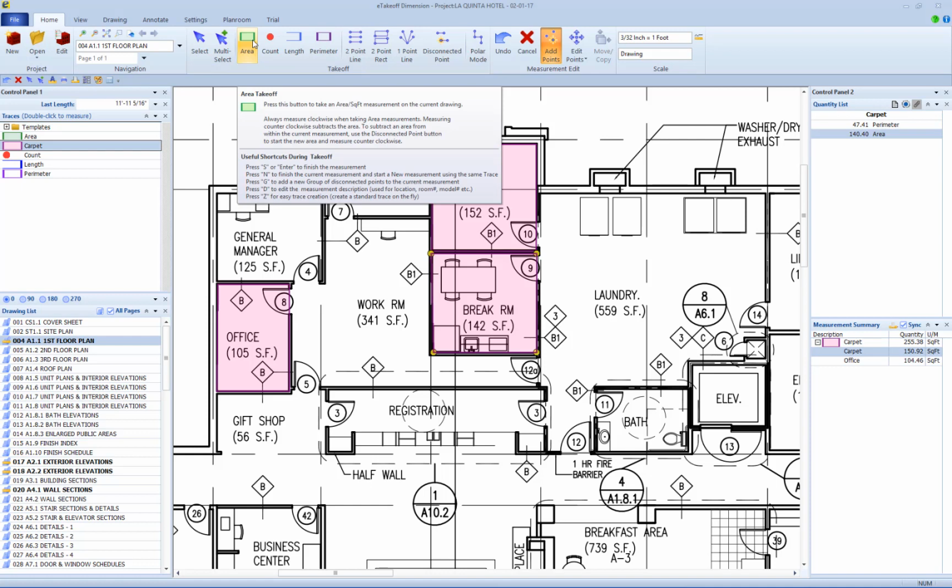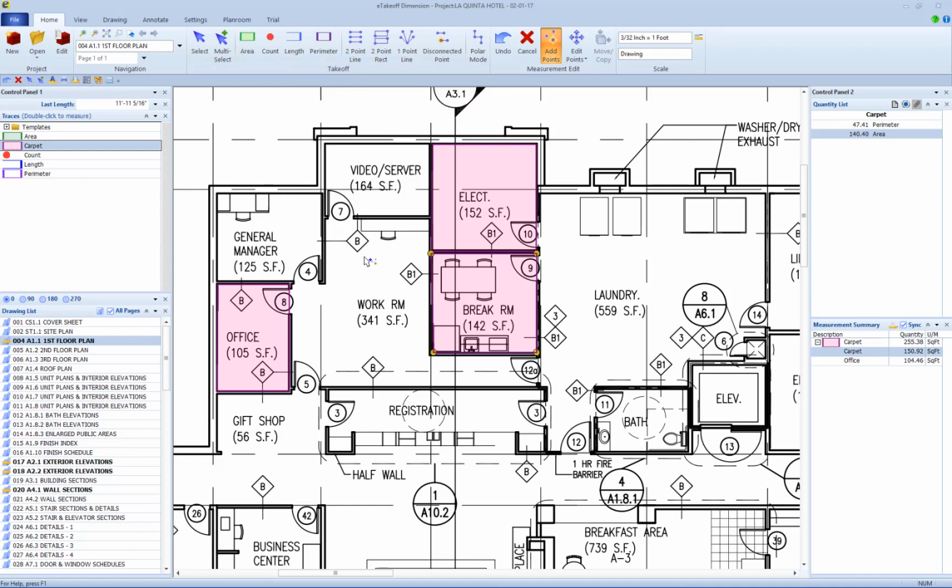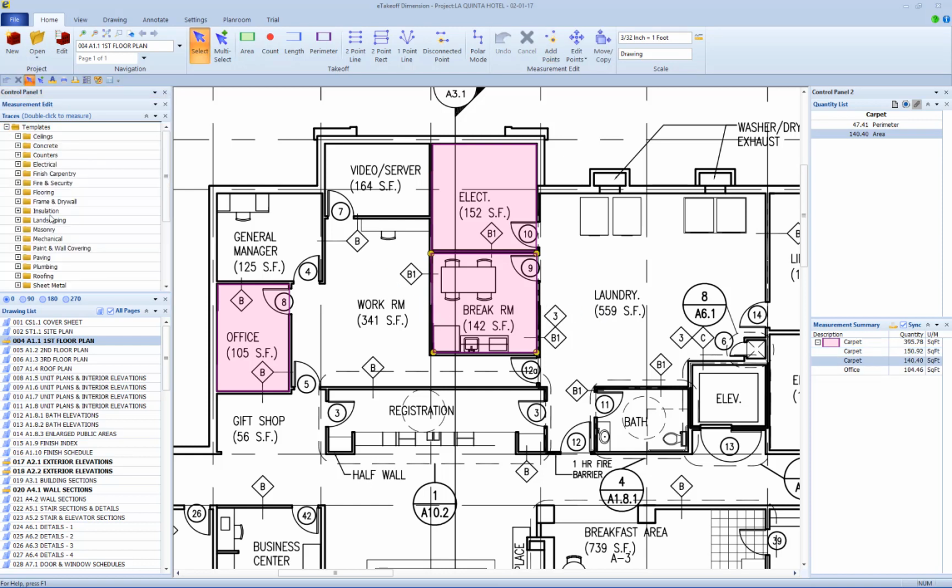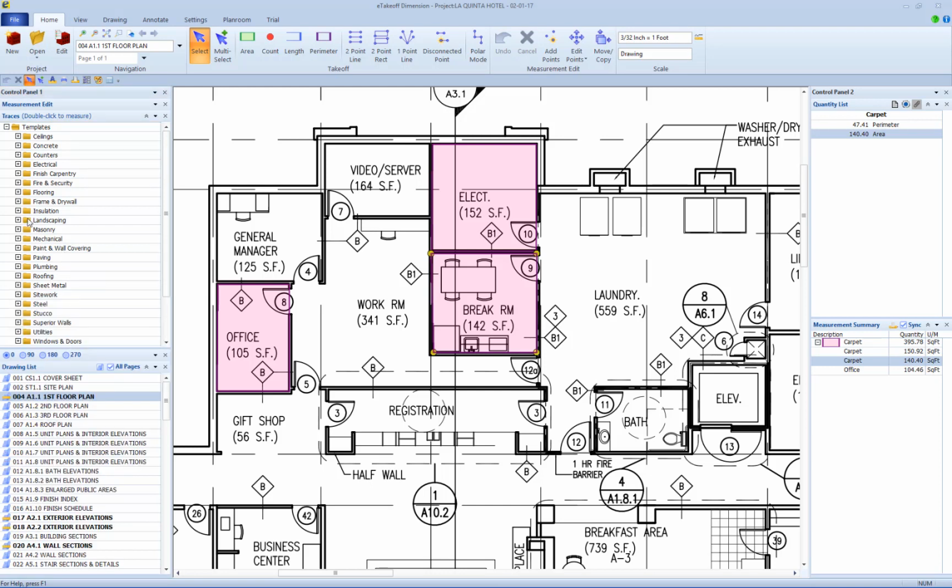Once you become familiar with the program, you should experiment with the preset traces that are here in the Templates folder. Some of these traces include powerful assembly capabilities. They allow you to measure area, length, and count, then add additional information to calculate unlimited quantity results.